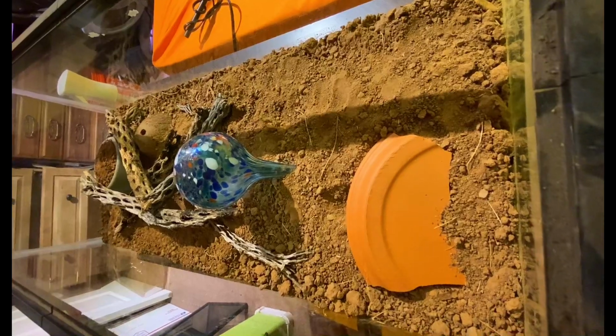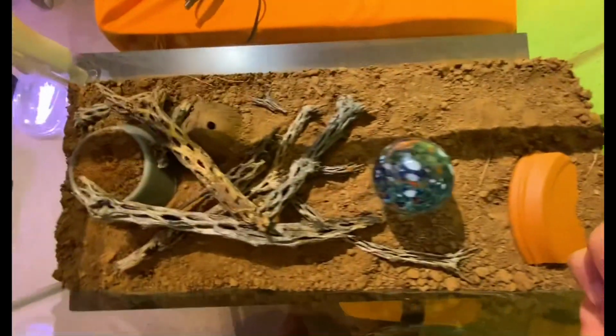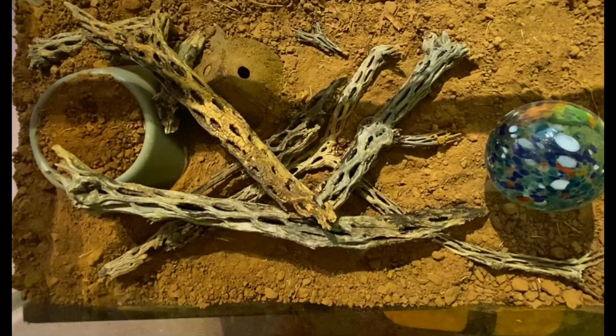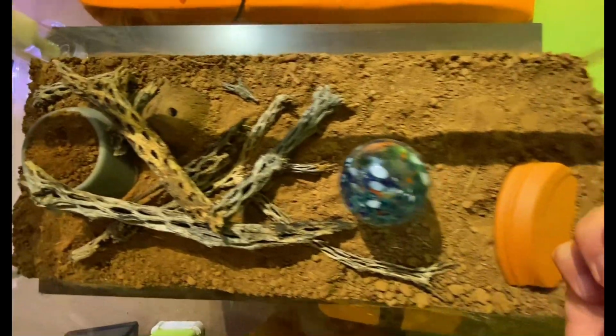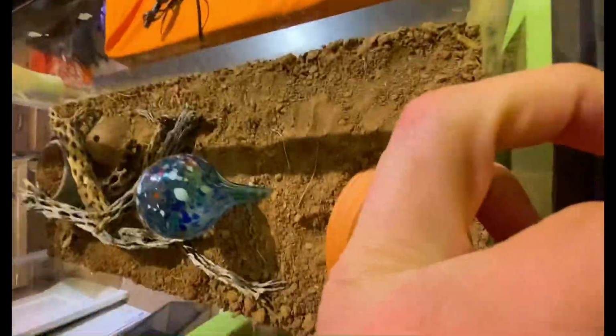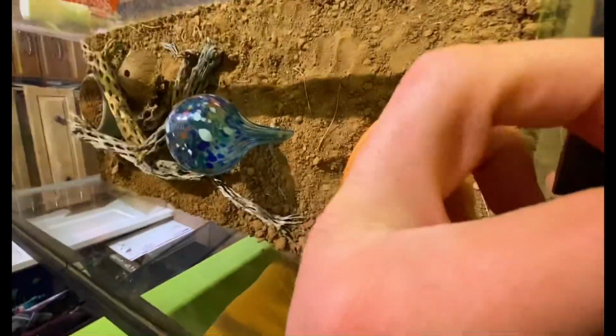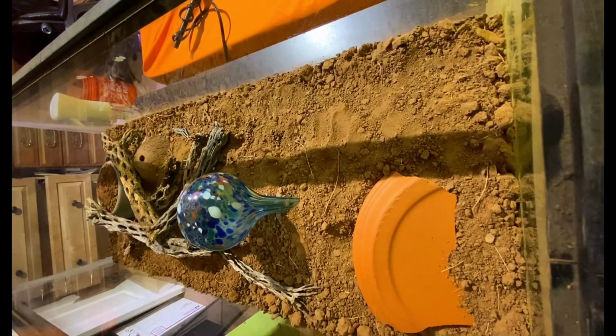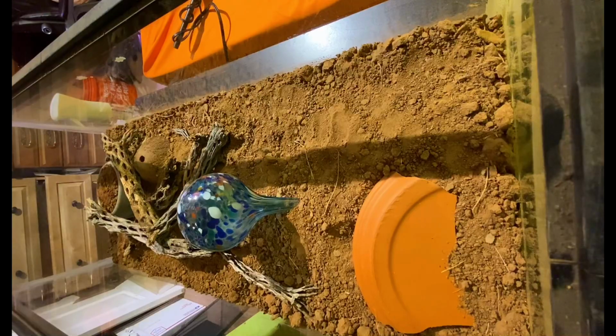Let's go ahead and get another angle of that. Whoa. I think that's pretty nice. See, the edges are pretty empty so that they can walk around it. And I am also keeping the water thing, even though it didn't work. I am keeping it just because it looks cute. And they can't climb on this, so it's fine.